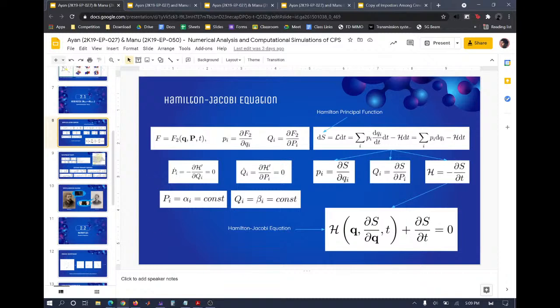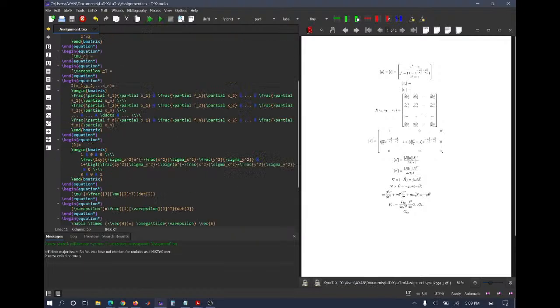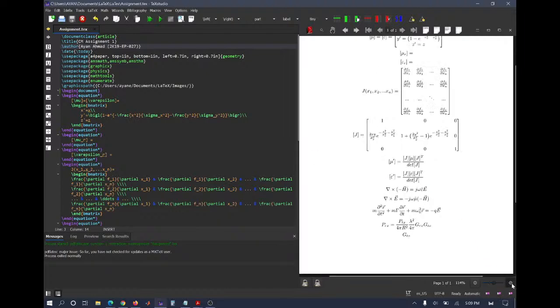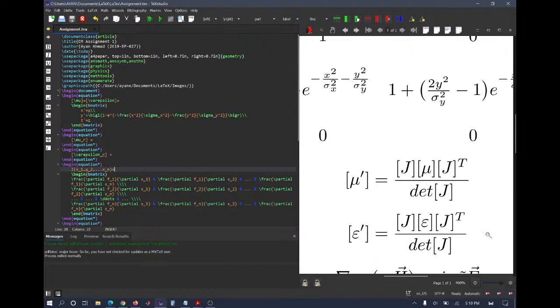So what I personally do is I have a separate LaTeX file. I told you I use this for assignments, and I also use this for project presentations. It's a small one-page file, nothing much, a basic outline, use package, blah blah blah, begin document. All I have here are equations. Suppose I want to use this particular equation for the transformed mu in metamaterials. I type in the code here, I run it, and I get the equation here. Then I can zoom in and take a screenshot of this.